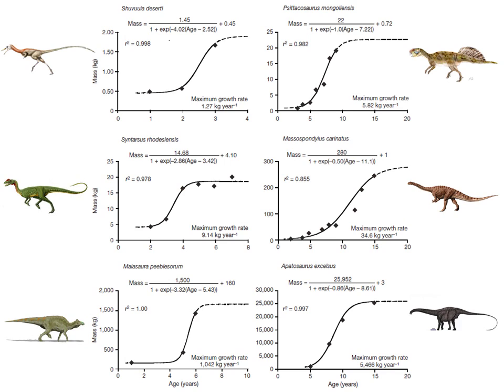And so what you can see here, of course, is that the growth is very similar to what we see in modern animals. It's sigmoidal. You have a relatively slow period initially where the animal is just packing on a little bit of weight, a little bit of weight, a little bit of weight. Then it enters an exponential growth period where it grows very, very rapidly, and then it starts to tail off, and it enters into a decay area, at which point it's roughly the final size that it will be. It may grow a little bit, but it will not increase in size drastically beyond that.